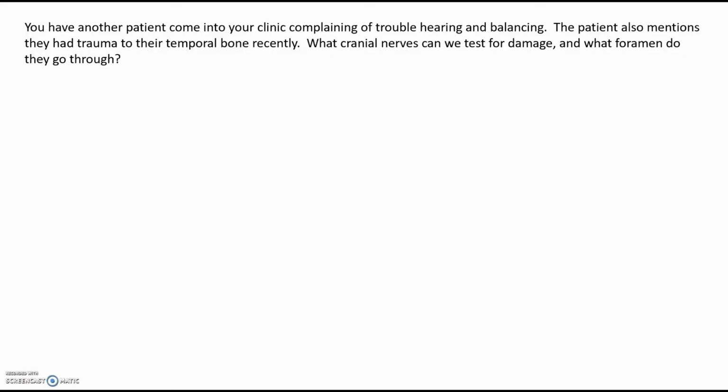So here is our next case study. So suppose you have another patient that comes into your clinic complaining of trouble hearing and balancing. Now this patient also mentions that they had trauma to their temporal bone recently. So what cranial nerves can we test for damage, and what foramen are they going to be going through? So again, let's take this over to Visible Body so we can visualize this a little bit easier.